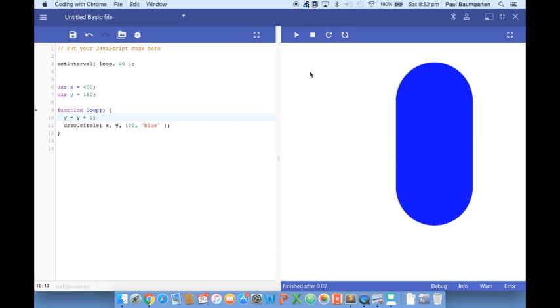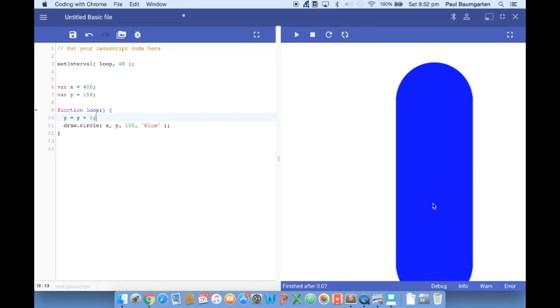So what's happening is we started with one circle, and then we moved down 1 pixel, drew a new circle, moved down 1 pixel, drew a new circle, moved down 1 pixel, drew a new circle. Okay, and so we're getting lots of circles being drawn over the top of each other. Now this is all well and good, but in our program, we're going to want just the appearance of one circle that's moving rather than one circle continually being drawn over on top of all the other circles. So how can we do that?